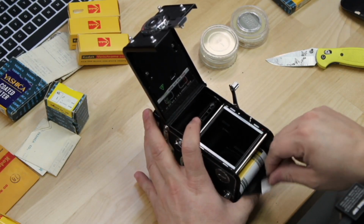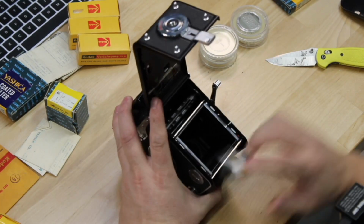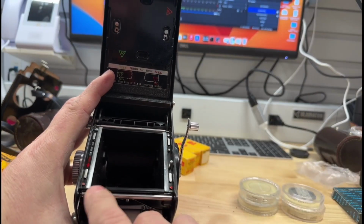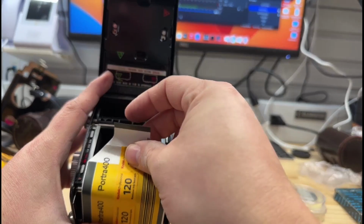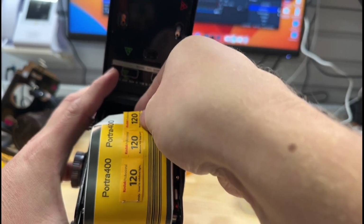Pull, there's little triangles. There's a triangle here and here. And there will be an arrow on the paper. And that's when I stop and close the cover.